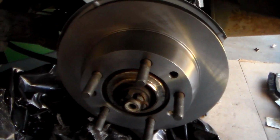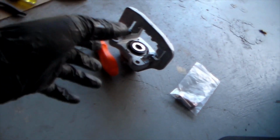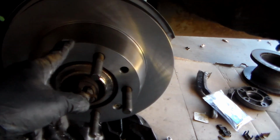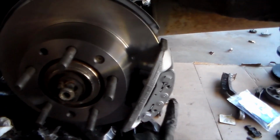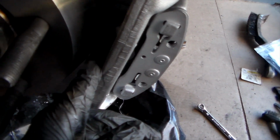Another thing I want to mention before I put these calipers on and the brake pads: you want to clean this off very thoroughly with some brake clean, because it already has oil on it, so you're going to contaminate those brake pads if you don't clean this off beforehand. Alright, so now I've got my caliper on. It's not on all the way though. I do have one of these brake pads in.